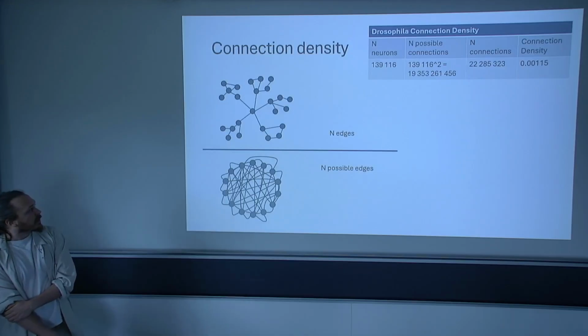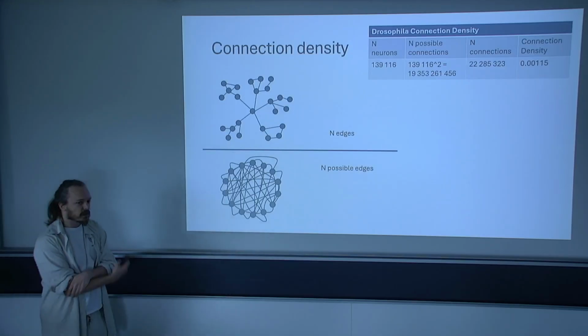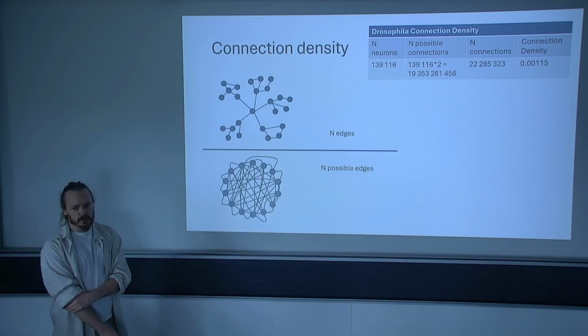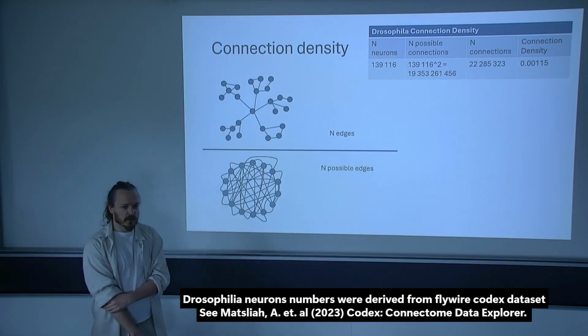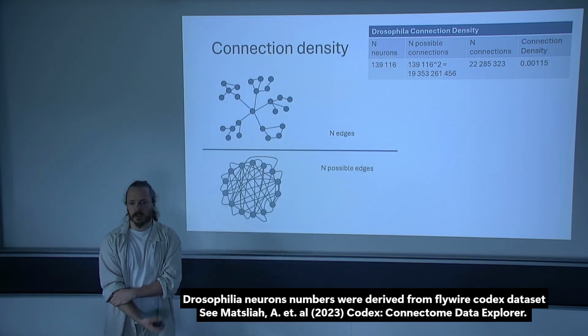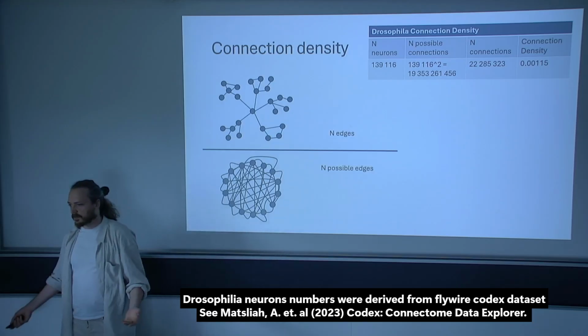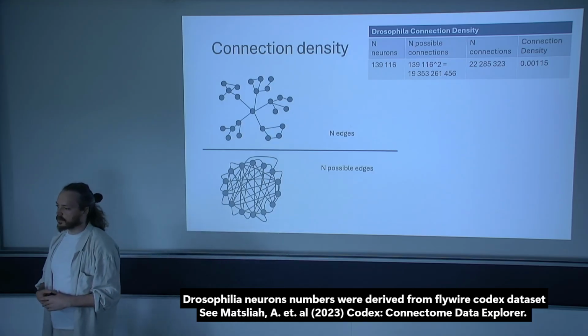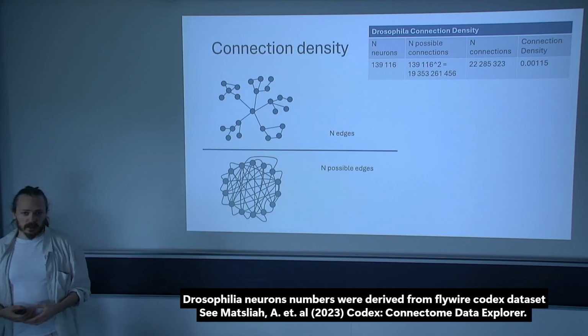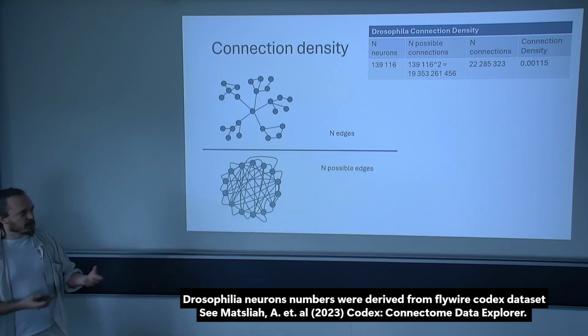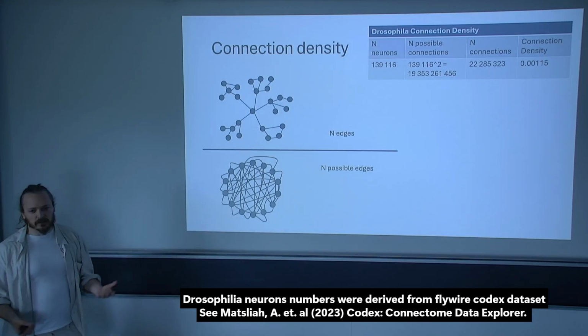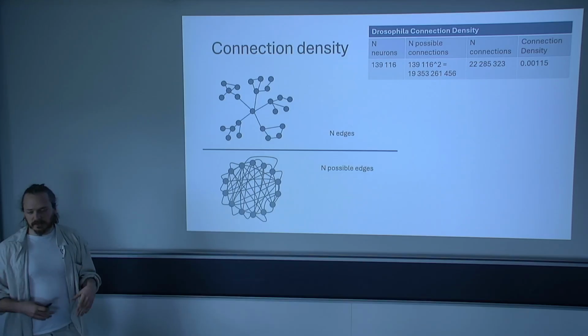We also look at connection density. This has a biological interpretation too. So connections are expensive metabolically. It costs a lot of energy to send signals. It's very expensive to maintain them, and of course, just keeping a connection alive costs you energy. So you want to minimize that as much as possible.